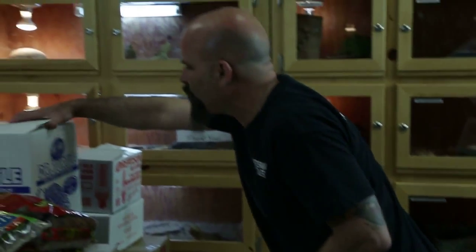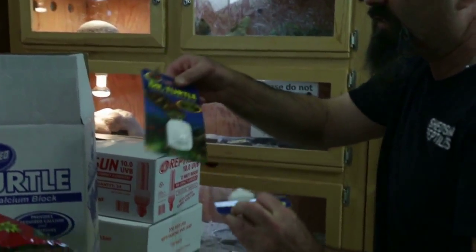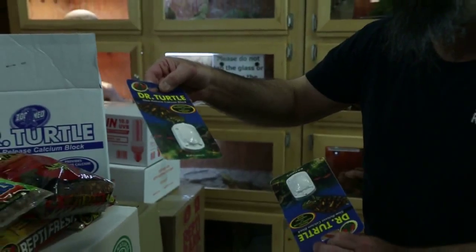Other things we have here, that's Turtle Doctor. This is the type of turtle stuff that you have to have in your turtle cages. Stuff like this goes in the cages and keeps their shell from becoming soft. It also puts calcium in their diet, and also food, okay?